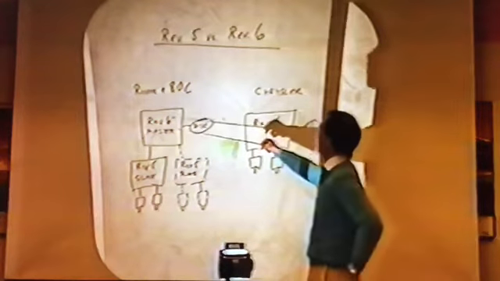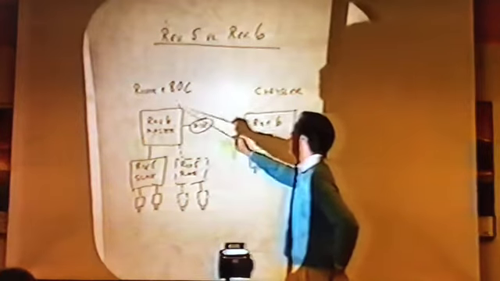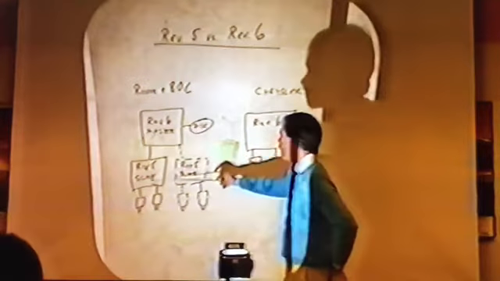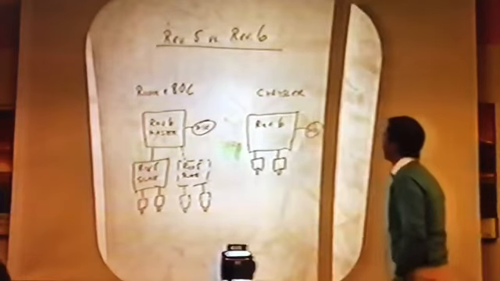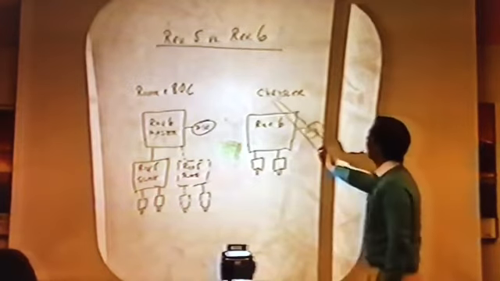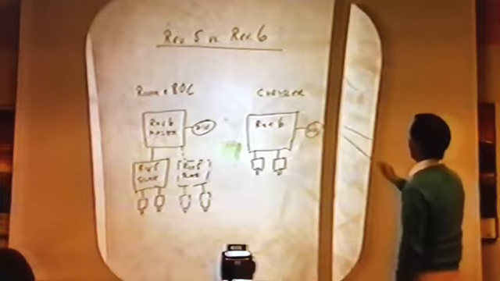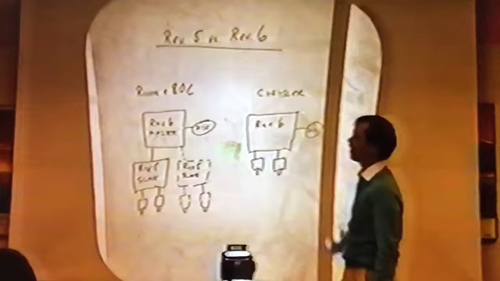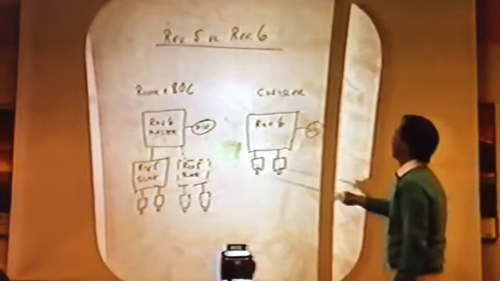We have two big systems, right? We have Rover and BOC, which look like this. There's a Rev 6 master, which runs Rev 6, and it's got the Winnie disk on it, and the Rev 5 slaves, which do all the image processing. They're N Rev 5 slaves, as many as you need, but at least one. Then we have Chrysler, which has only one system, and it runs Rev 6, and it has a disk. The communications are much, much better in Rev 6, and communication and file structure in general. So there's a strong desire to make this guy Rev 6.